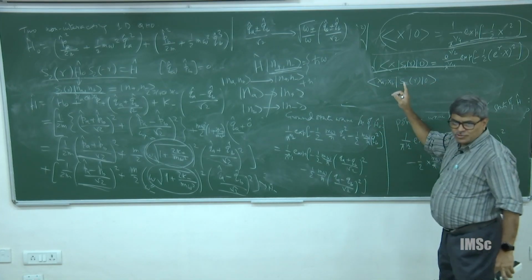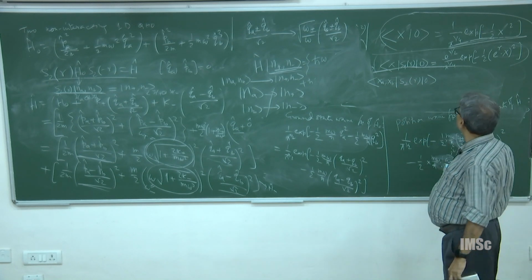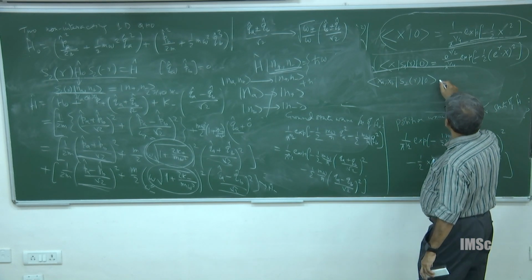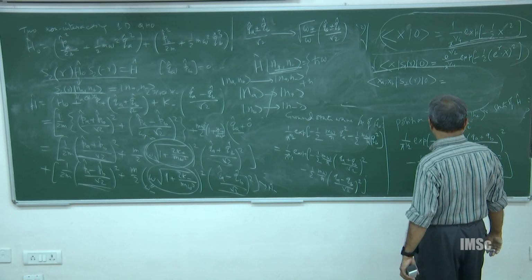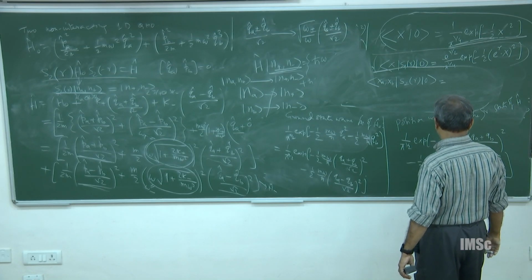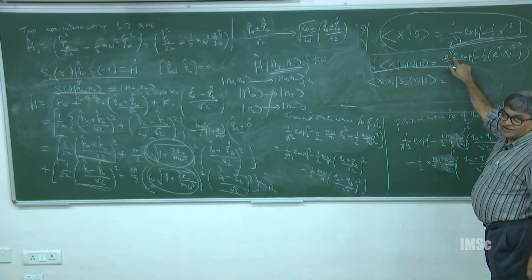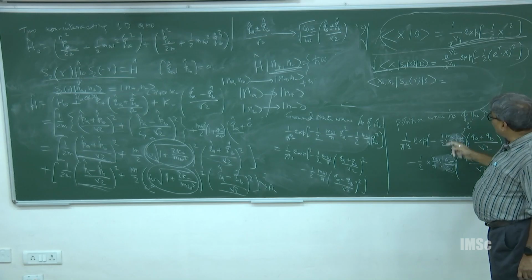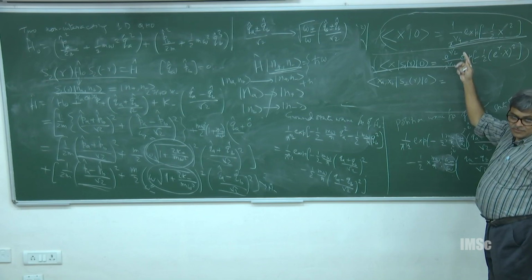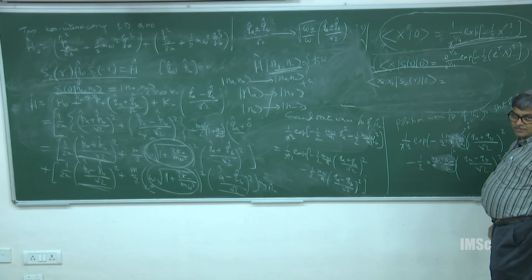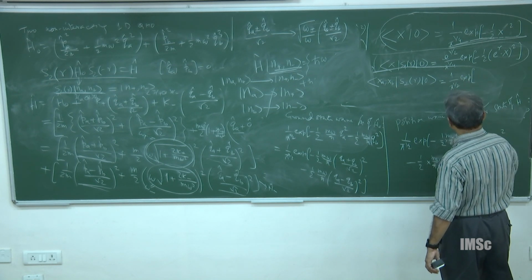One should be careful whether it is minus or plus. Once you fix your notation, this should be the case for every time. So you see that this e to the power r by 2 factor will not come here, because for one factor it will be e to the power r by 2, for the other one it will be e to the power minus r by 2, right. So they will get cancelled. So basically it will be half exponential whatever I have written here.